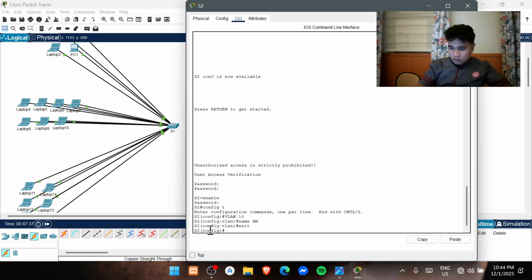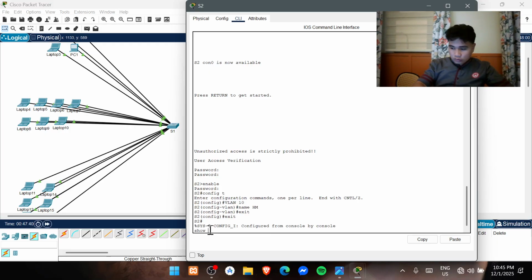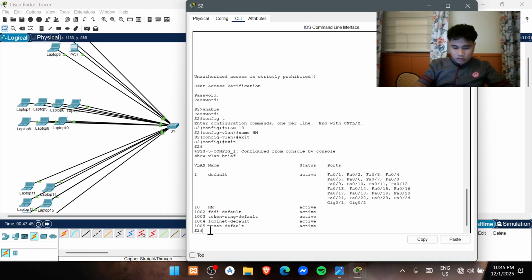Let's exit, let's check with show VLAN brief. So that's it. We already added.